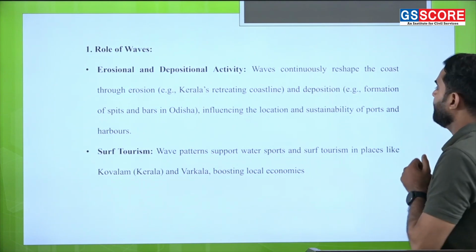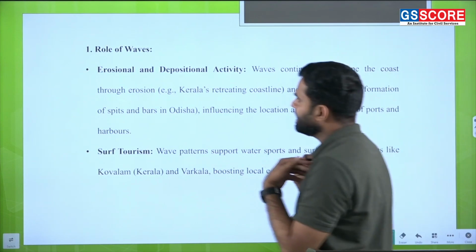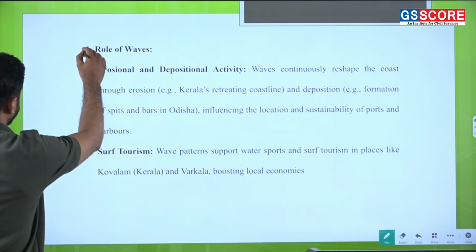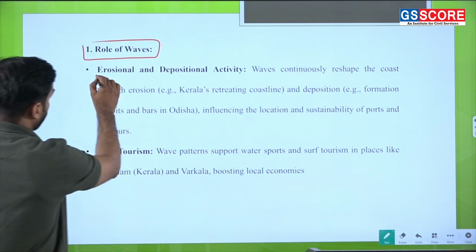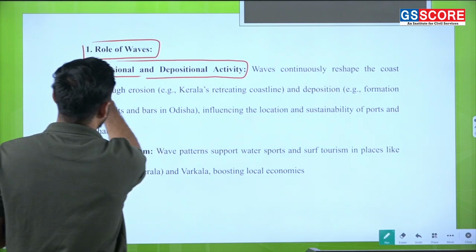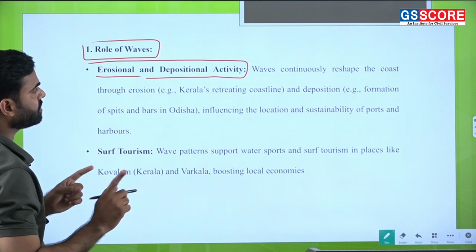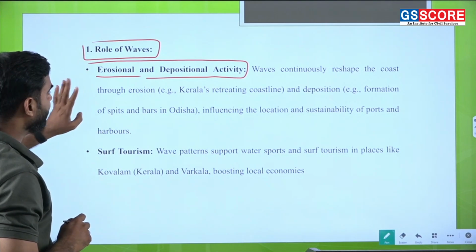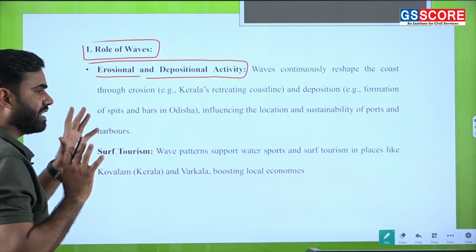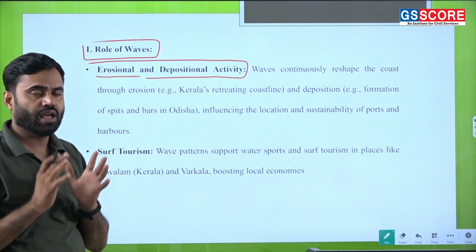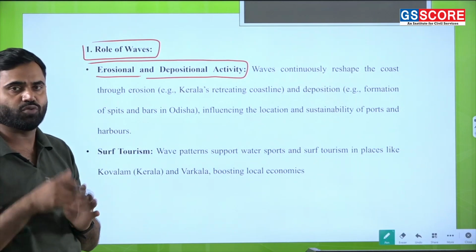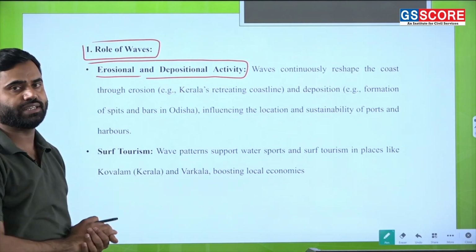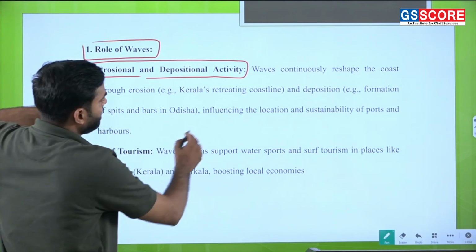This is the main body. We start our answer from the role of waves, from the erosional and depositional activity. So I have to decide which example to choose. I am taking an erosional example from the Kerala side and one example from the depositional side. So I started my answer.